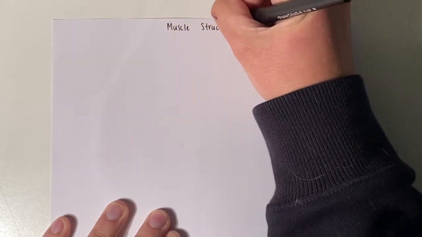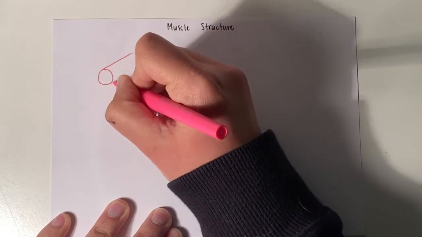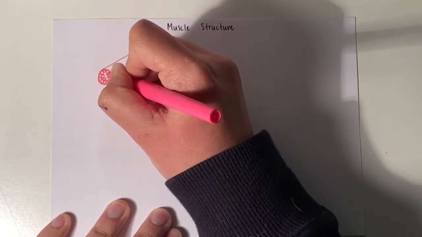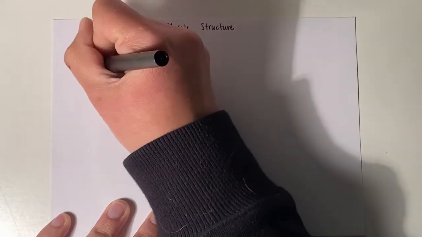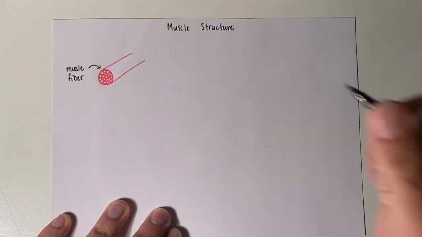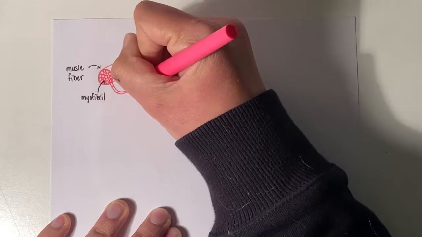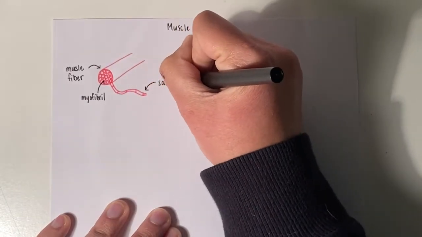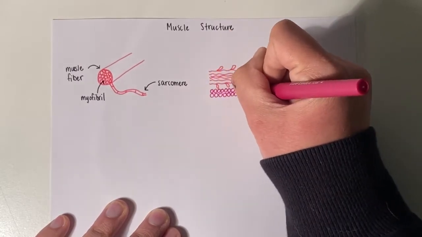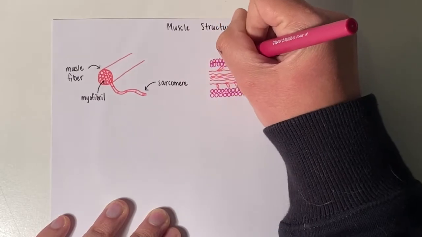The next step is the cell pulling itself by contraction. But before we get to the contraction part of cell crawling, we need to understand muscle structure. The muscle structure starts with a muscle fiber, and within it are myofibrils, and the smallest portion of muscle is the sarcomere, and it has thin and thick filaments. The thin filaments are actin, and the thick filaments are myosin.